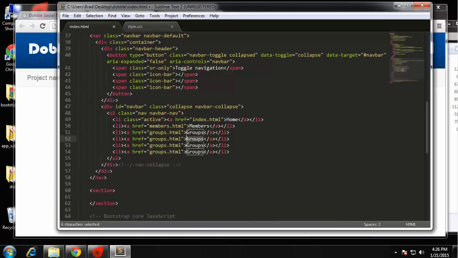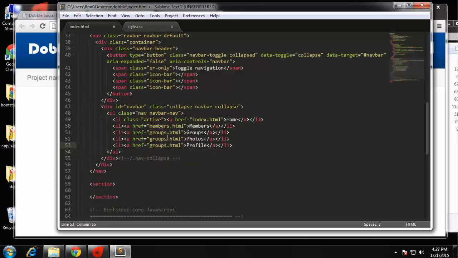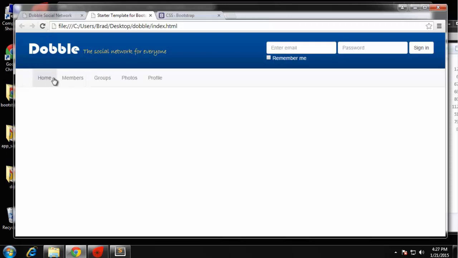Okay, after groups we have, what do we have? Photos, members, groups, photos, profile. I think that's it. So groups, photos, profile. Okay, so that should give us our nav bar.